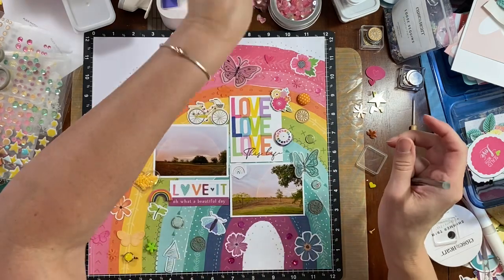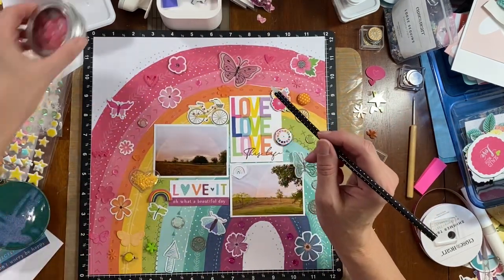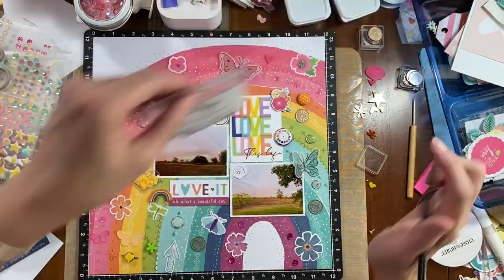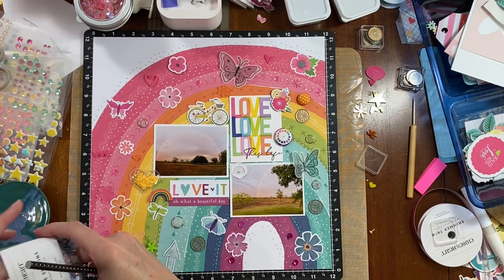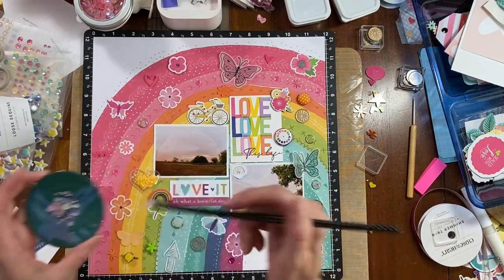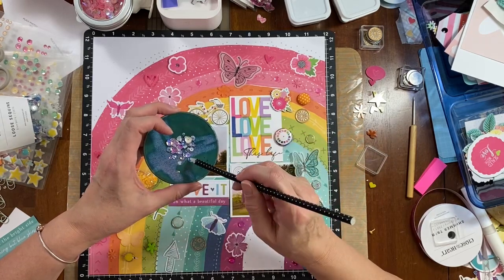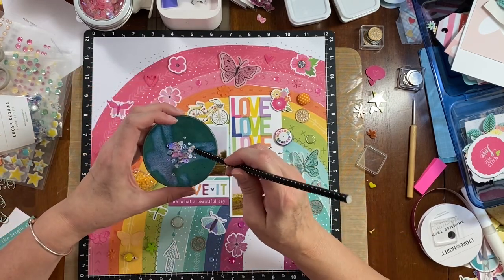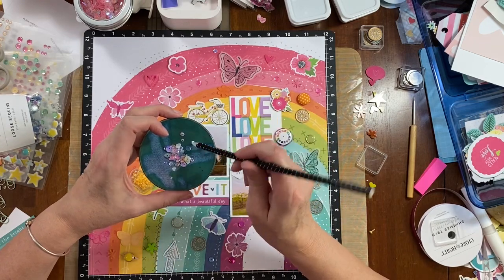Alright, and I also have these. I don't think I need them. Okay, let's see. I do have these bluebell ones. Let's see how dark they get. Let's see. I think it'll work. Uh-oh. All right.